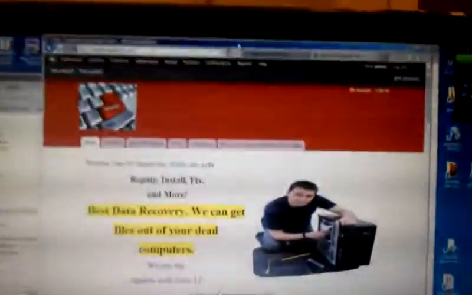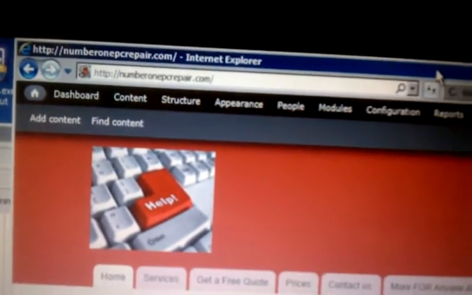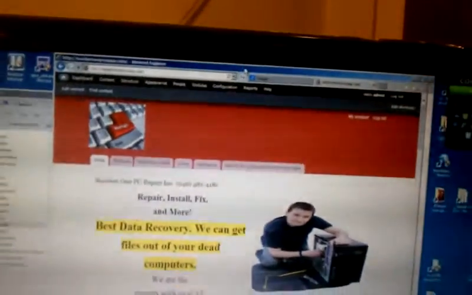This is how our website looks. This is actually the correct spelling of the website, number one PCRepair.com. And if you go to the lower part of the website, we have more stuff. This is our photography offer, video and photography, which is not going to be done with a cell phone. It will be done with professional equipment. I used to work in TV, one of the channels of Cablevision, so I professionally did weddings before and some other stuff. And over here you see some other services.